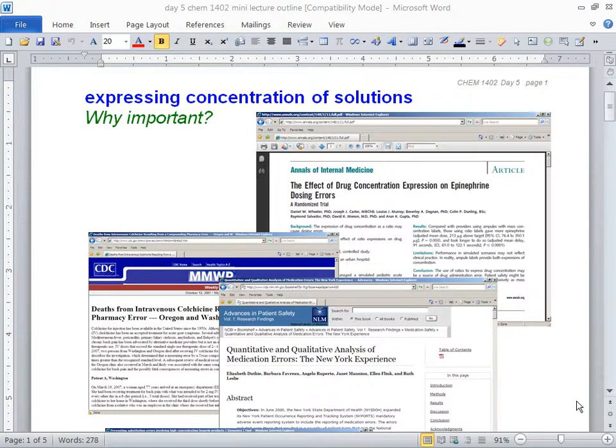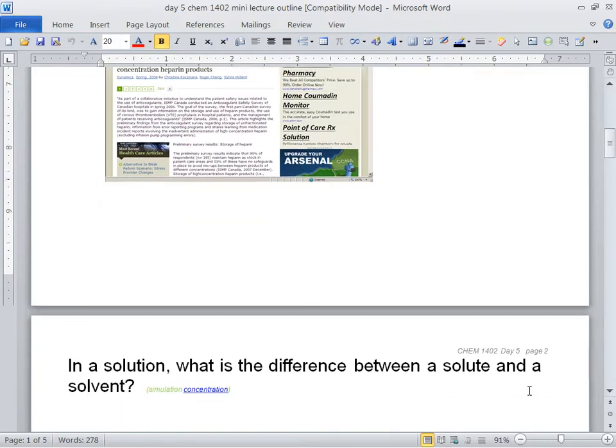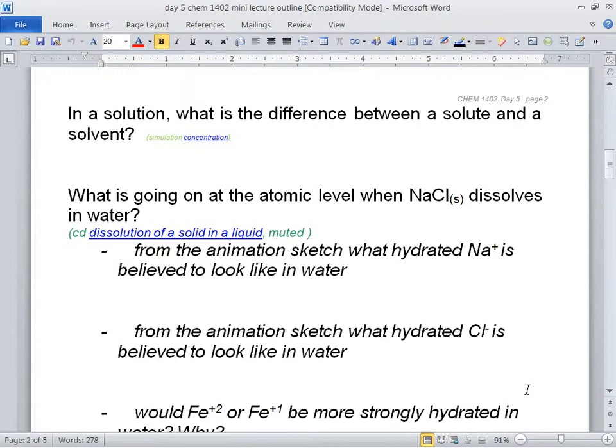So we're talking about solutions, and we'll talk a little bit about how they're made, and we'll talk about how to calculate their concentration. But what's the big deal? Well, the big deal, I guess, is if you screw it up, it could be lethal, right? That happens in these articles here. For you, if you screw up your concentration calculation, I guess it could mean more time in the lab or a worse grade.